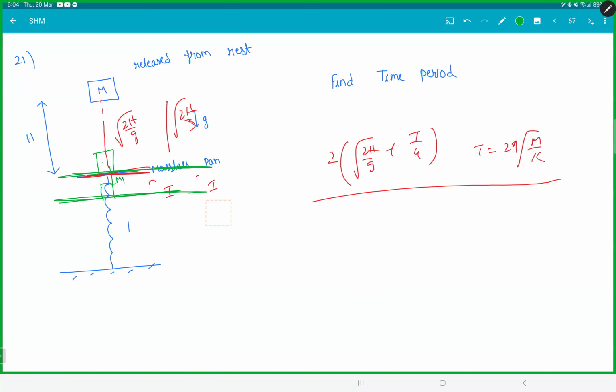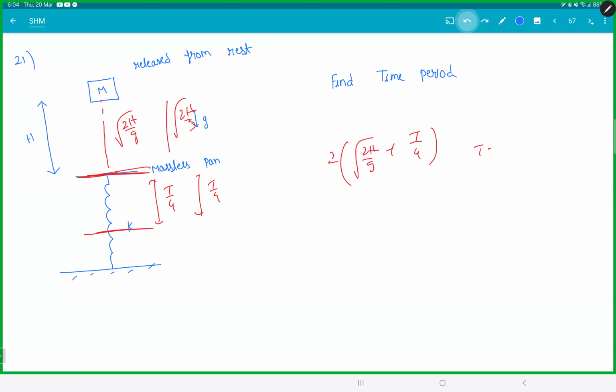If you actually look at this time, this is root 2h by g, agreed. This will be some time t2 and this will be T by 4. So a t2 will come in between. From natural length to mean position, that time we need to calculate. Are you getting it? That is the mistake in this. So let me show you the steps. If you got this, continue solving.